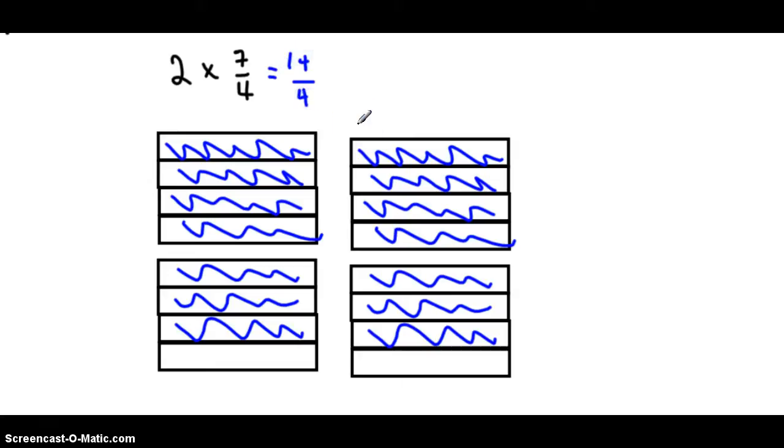So what I might want to do now is show, okay, what else is this equivalent to? How can I show what other fractions this is equivalent to? So one thing I can do is just cut it in half. So if I cut every quarter in half, that one into two equal pieces, and so on and so forth, all the way down. I should extend these all the way down, actually, right to the bottom. Don't stop at just the shaded ones. So now I've chopped my area up into what type of fraction? Well, these are now eighths. How many eighths do I have? I've doubled them. I've got 28/8.